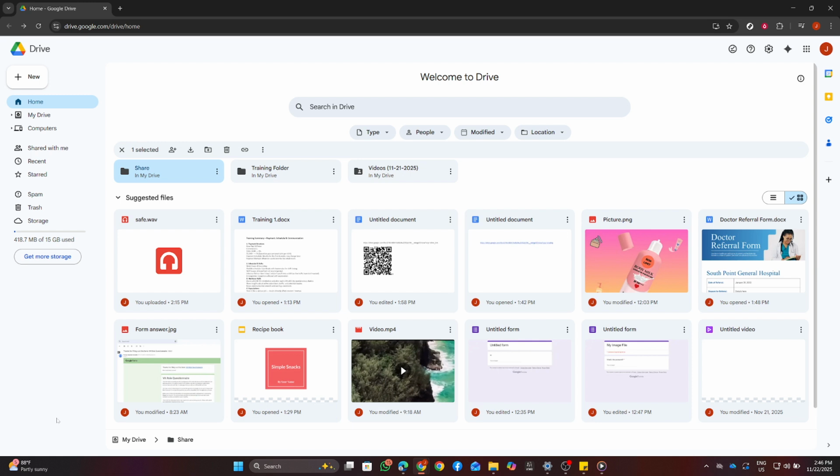If the folder lives in a shared drive or belongs to someone else, shortcuts are especially useful because you can place them in your own My Drive while the source stays under its original owner. And if you ever no longer need the shortcut, removing it won't affect the original folder or its content. That's it. Clean, quick navigation in just a few clicks.